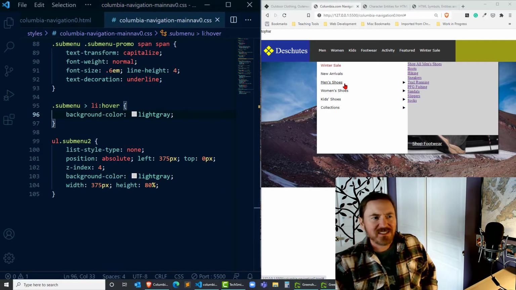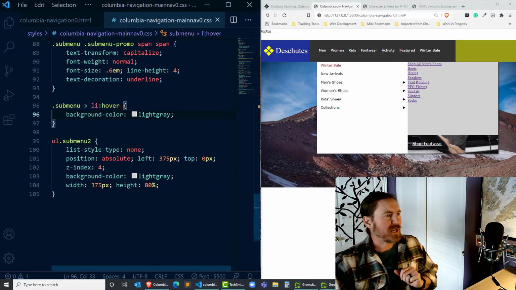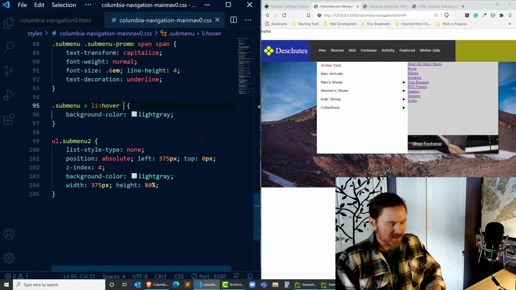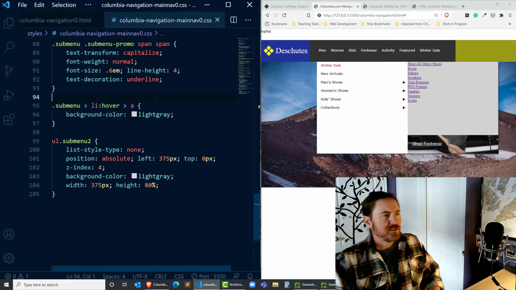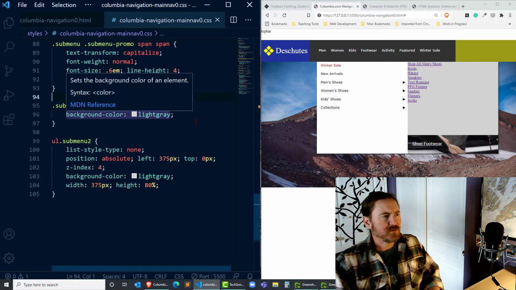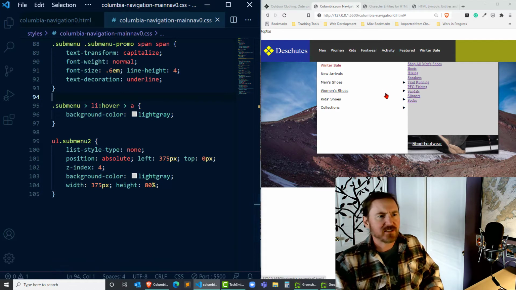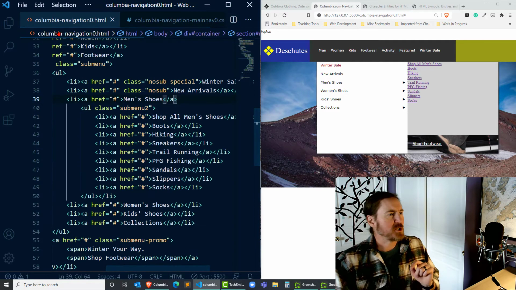Now we can't see that though because the anchor's got that white background color. So let's see, can we do this though? When I hover over the list item, the anchor inside of it has a background color of light gray. It's still not working. Let's make sure I've got my HTML right.